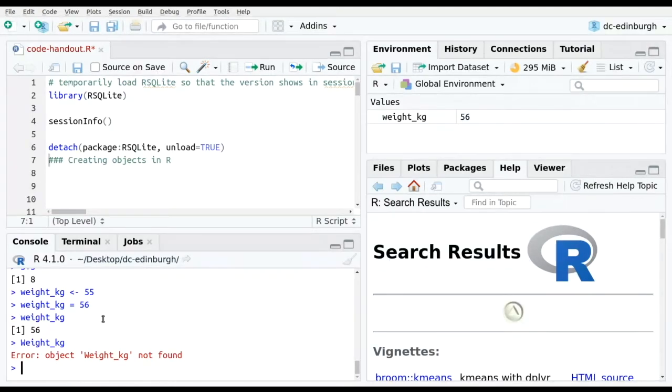If the variable is weight, you can use weight. Don't use A or B, because you don't know what the variable contains. So give a proper name to that variable.